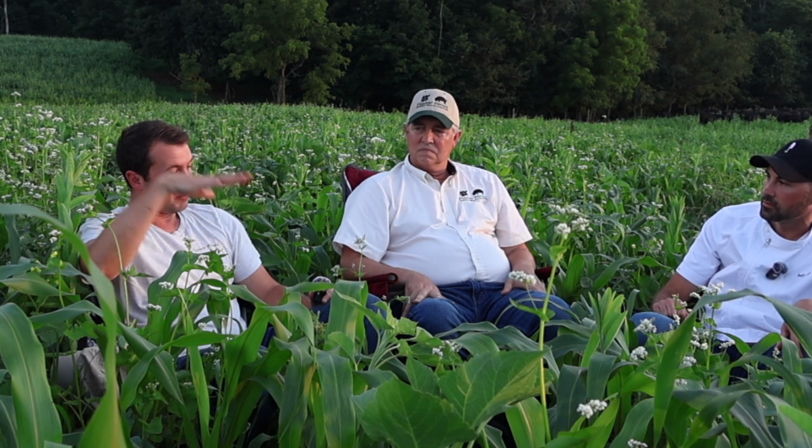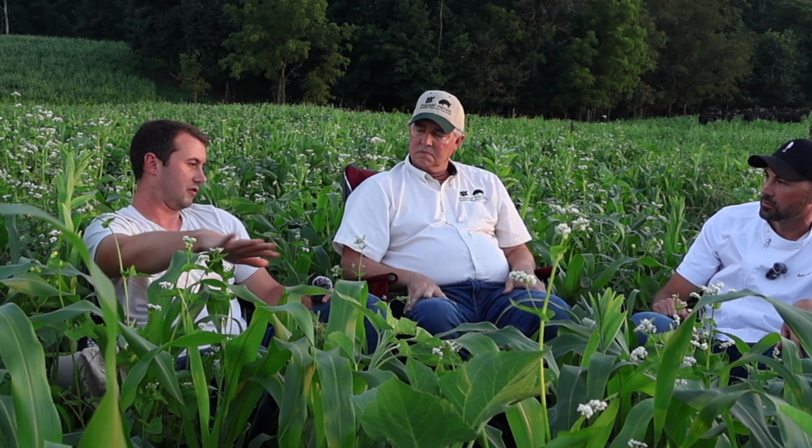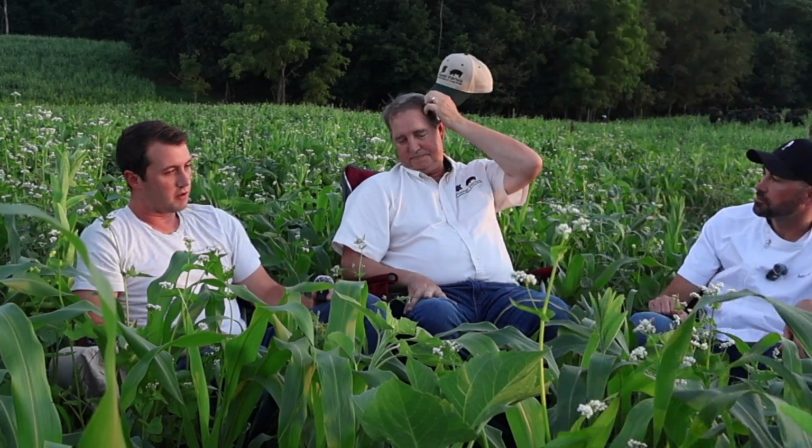But then, we're not tilling our fields, so we have much better water retention when it rains. We really want to absorb that rain like a sponge and not be that concrete, hard, crusty field where the water just runs right off down into the creek. You're losing topsoil when you do that. But when we do have runoff, we capture it via a series of ponds that are scattered throughout the farm. And then ultimately, those ponds feed into a wetland, which we built probably about 10 years ago.